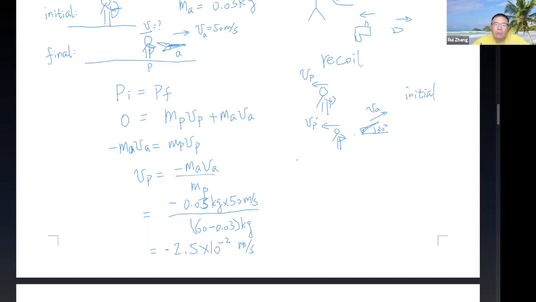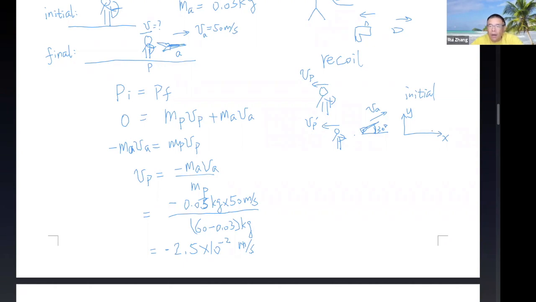Now, this one is a little bit more complicated because there's an angle involved. Most of the problems you solve in your homework and the test problems won't consider angles, but here I just want to use this as an example. So when you have an angled arrow, what does that mean? If you define this as your X direction and this as your Y direction, the momentum has two components, an X component and a Y component. The total momentum is going along this 30-degree angle. So you need to use momentum conservation, but in which direction does the momentum conserve?